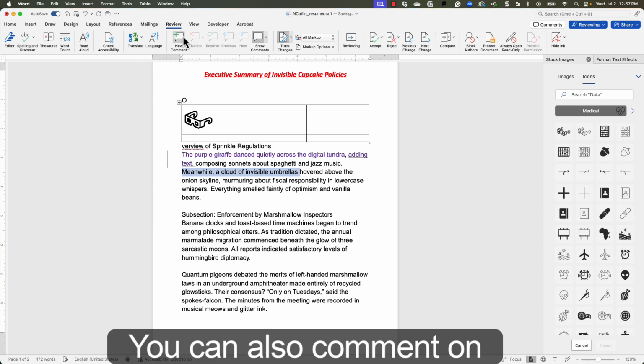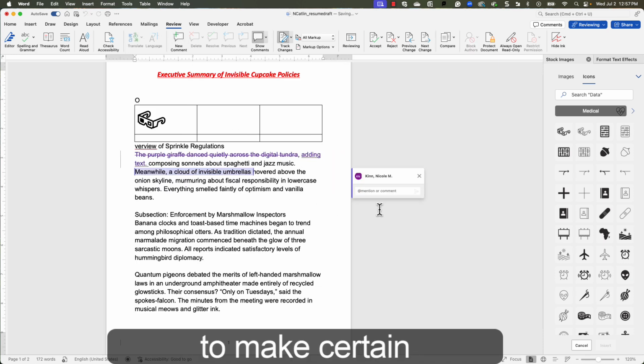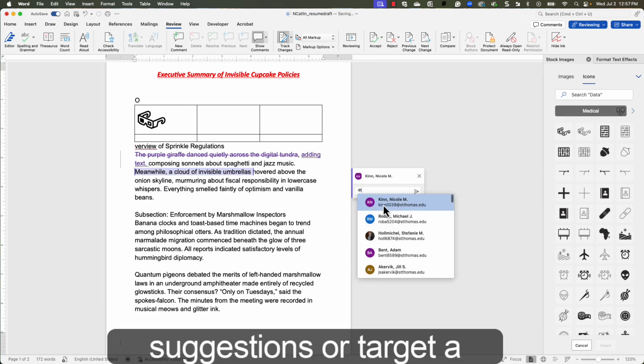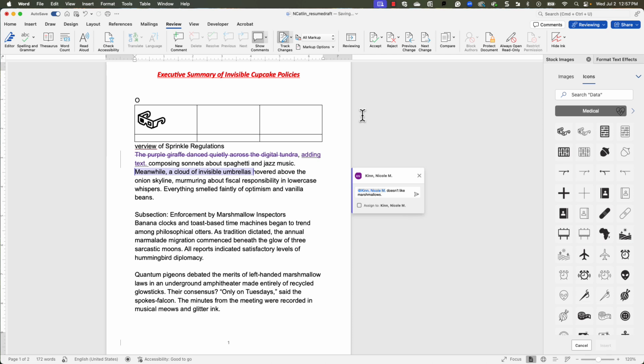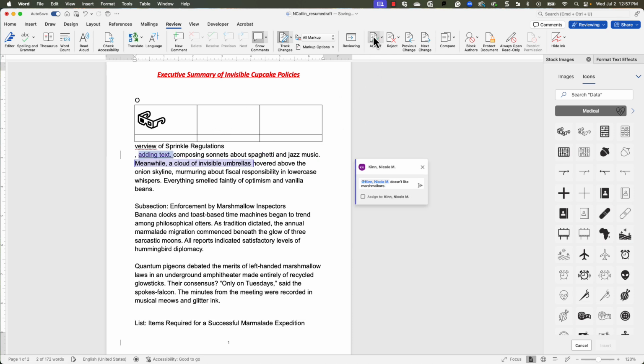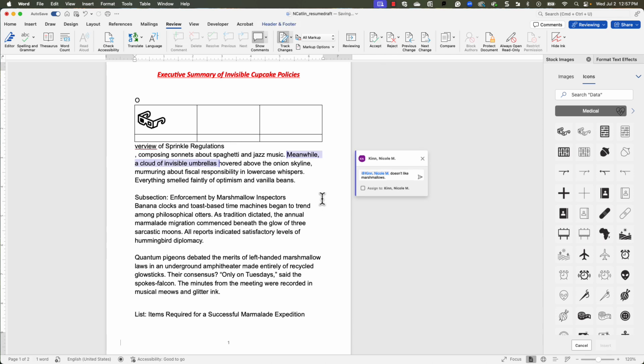You can also comment on text to make certain suggestions or target a person. Then you can accept those changes, which will make them permanent, or you can reject them, which will bring back the previous content.